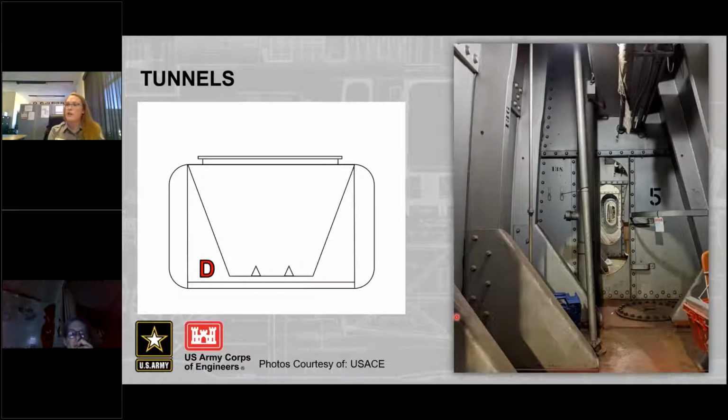The photo on the right here is from the William A. Irvin. She was built in 1938, and she features the first tunnels on a Great Lakes freighter. And you can see how these tunnels do very much resemble an old Navy vessel. At least that's what they remind me of.